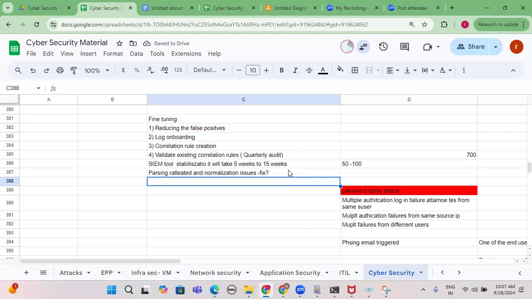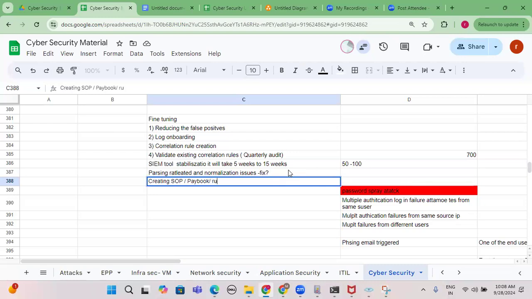And creating SOPs. After deploying the SIEM tool, for whatever alerts we are triggering regularly, we have to create either an SOP, playbook or runbook.